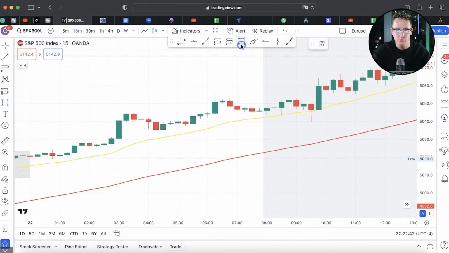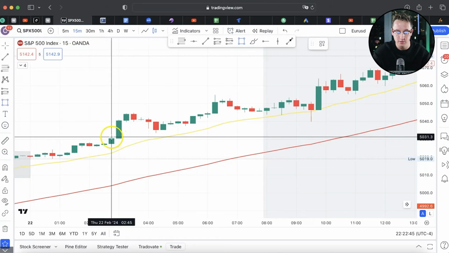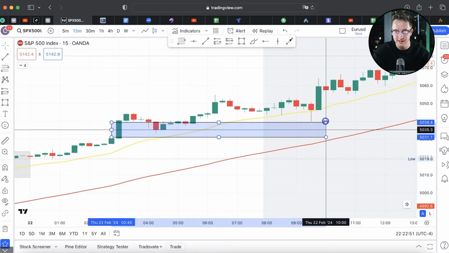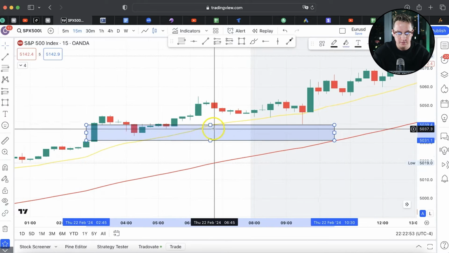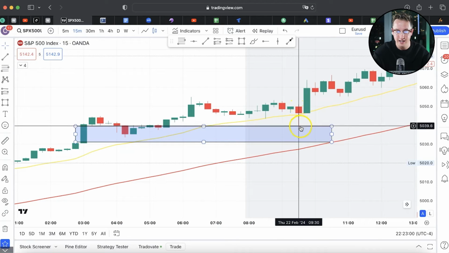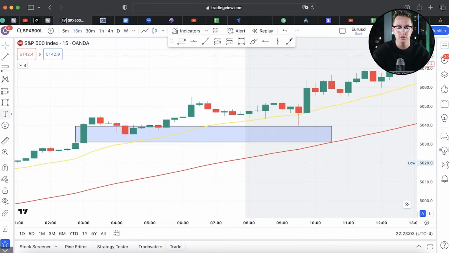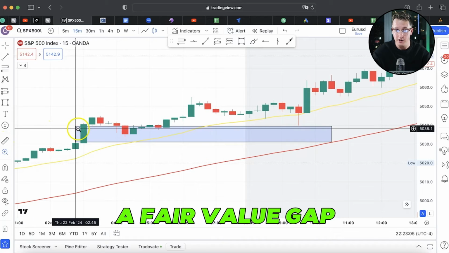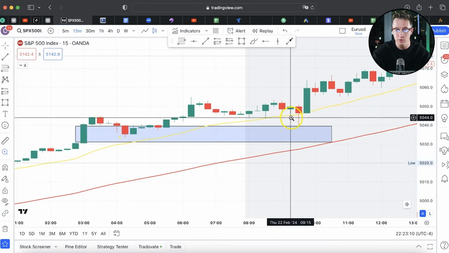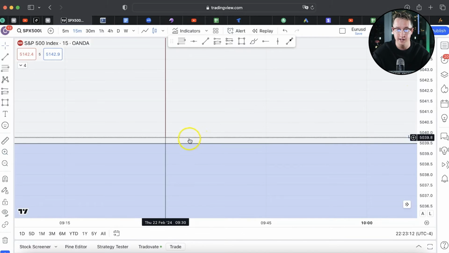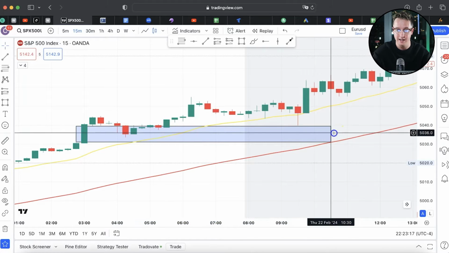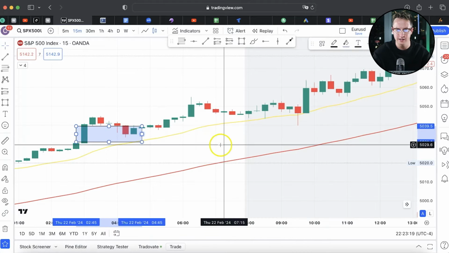So watch, when I grab this rectangle right here, I'm going to go from the candle's high to this candle's low, and then I'm going to extend into the future. Okay? And usually what I want to see is price come down, hit this, and then push away. So we can see that this is a fair value gap right here, but price dug into it right here, but we want it to really go and hit that fair value gap perfectly, and it didn't right there. So this wouldn't be a valid fair value gap for that time. We could just drag that one right there.